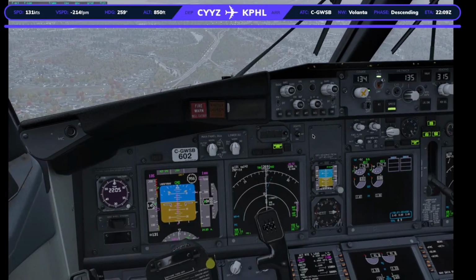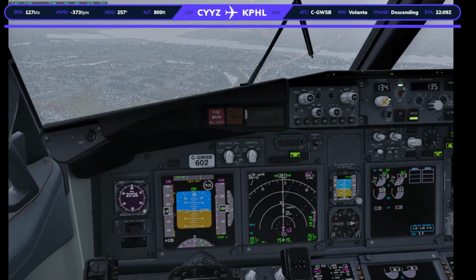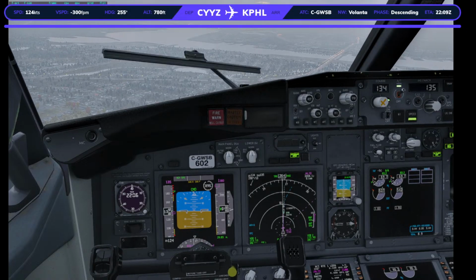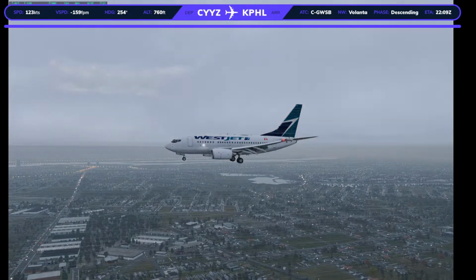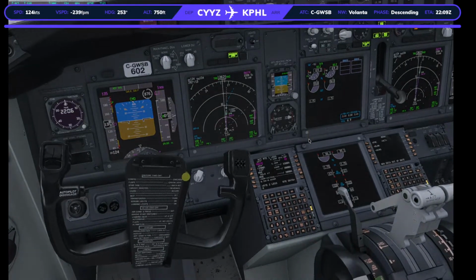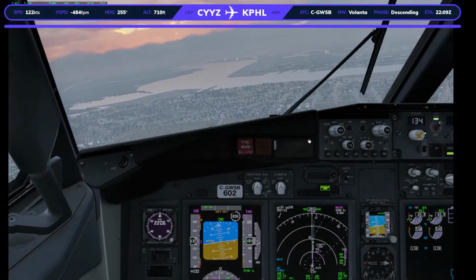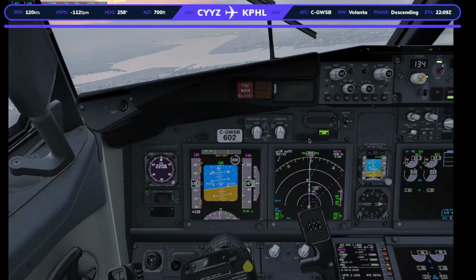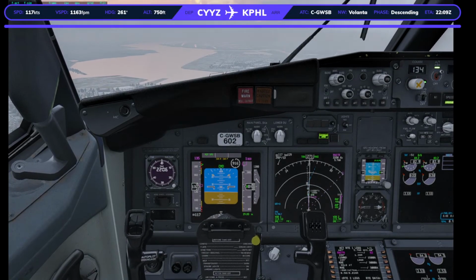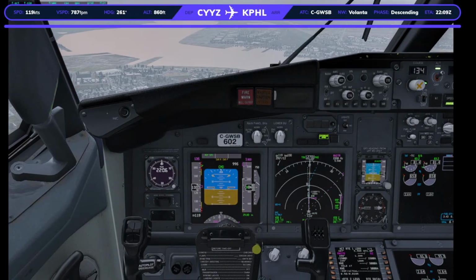Just keep those speed brakes armed. Okay. LNAV is off. So let's go ahead and I'm going to increase my altitude by just a little. Gosh, I'm pretty slow. Okay.